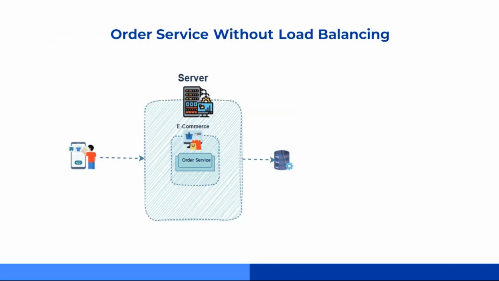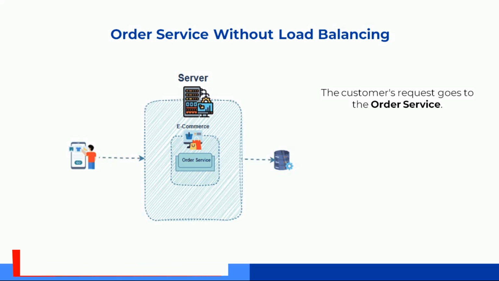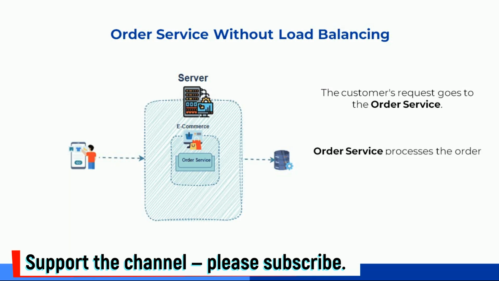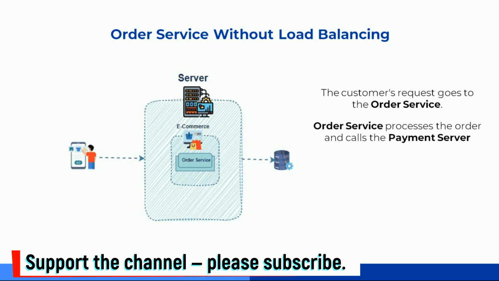Let's start with the story. Imagine an e-commerce platform built on microservices. One of the core services, the order service, is responsible for handling purchases. A customer wants to buy a t-shirt. This order service is running on a single server under the e-commerce domain. It talks directly to a payment server, which also has just one instance.